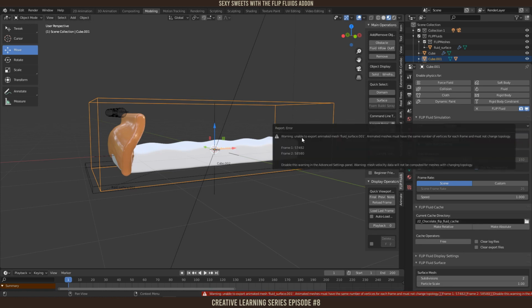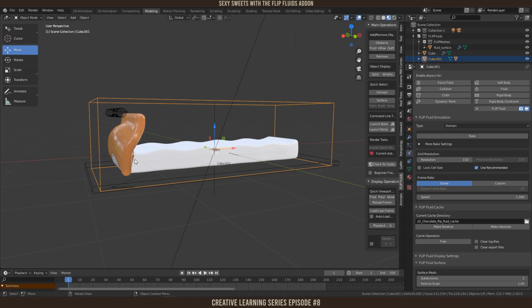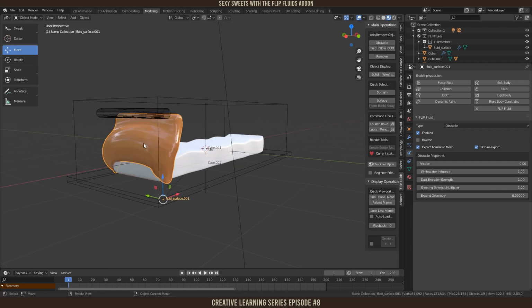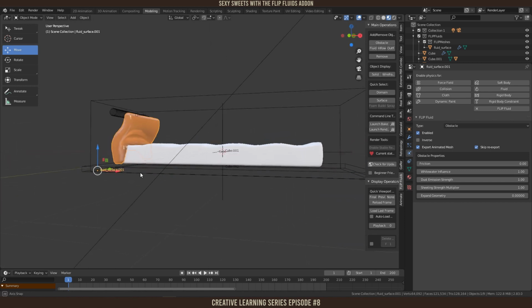We get a warning box here that tells you that something is not okay with the topology. Yes, and this is because our flip fluid simulator does not like it if anything in the mesh is changing. And in this imported animated mesh, the number of vertices is changing.